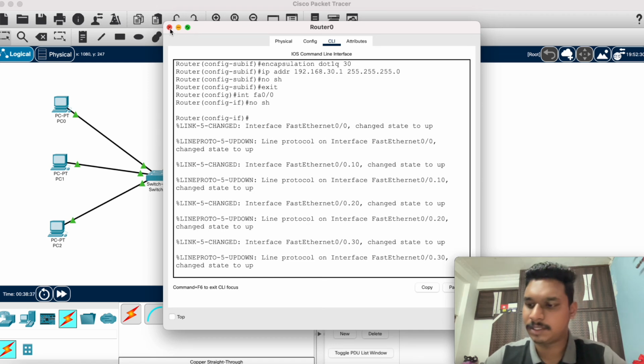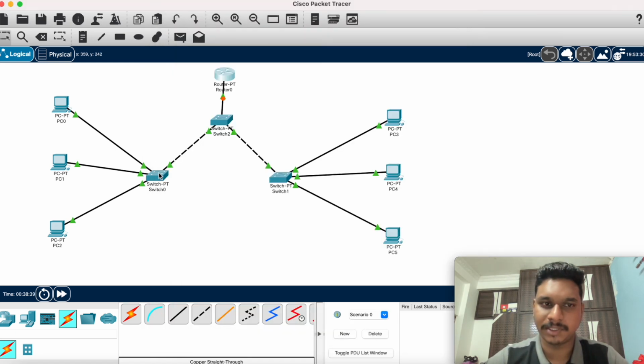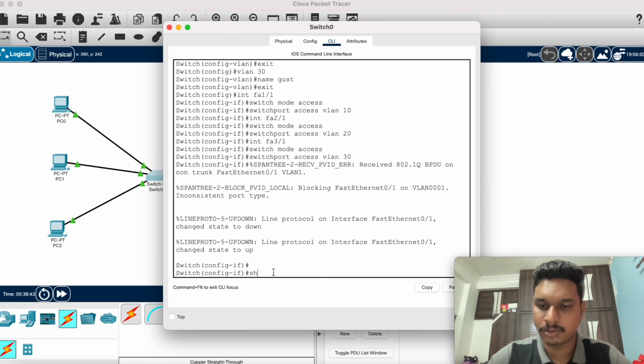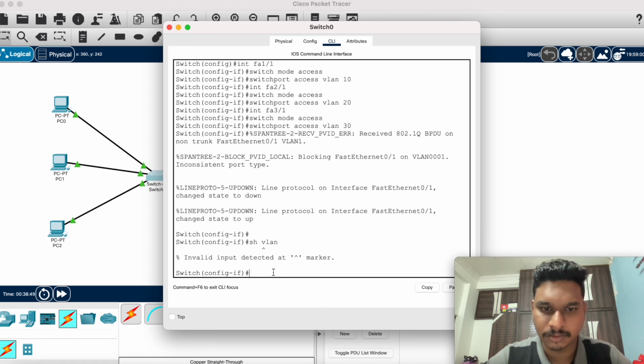So that is nothing but when we go to switch 0, we give show VLAN. This was showing some error, so we need to exit.